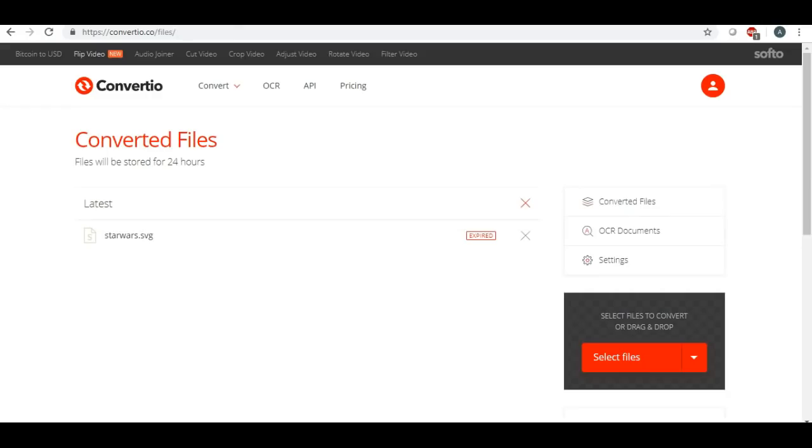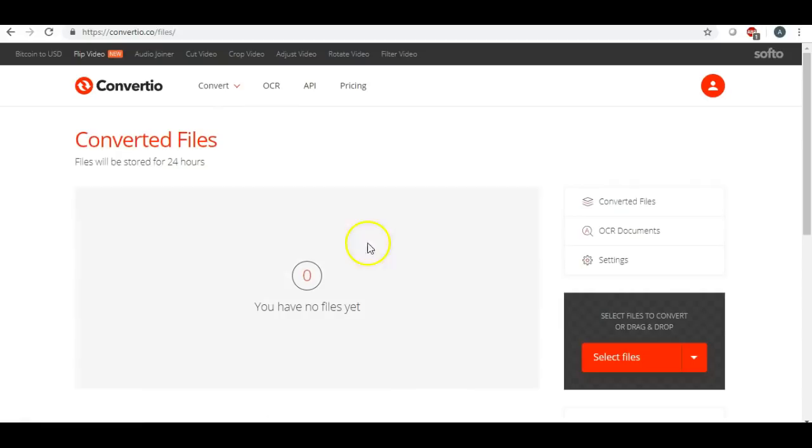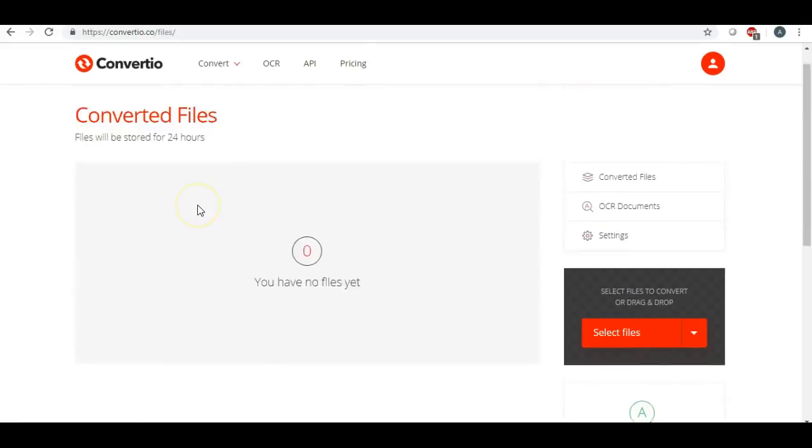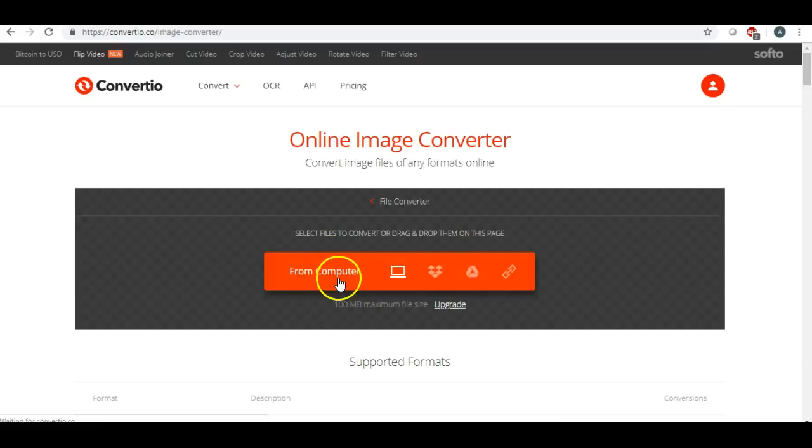Now, you can sell a link on Etsy. I have purchased them before, and so when you go here, we are just going to convert. Okay, and this is a site called Convertio.